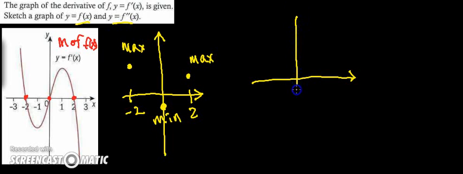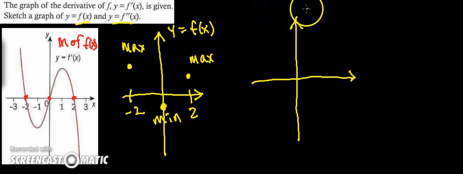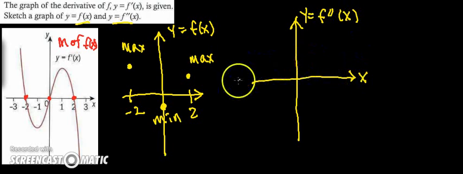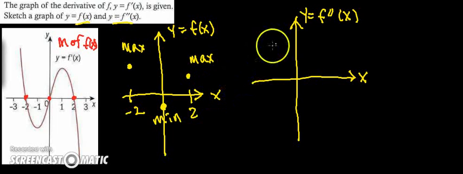Again, feel free to rewind this video if you're not sure about the parts that I'm talking about. Okay, let me label this. This is y equals f of x, which is my original function. And here, y equals f double prime of x. This is my x, and this is my x as well.